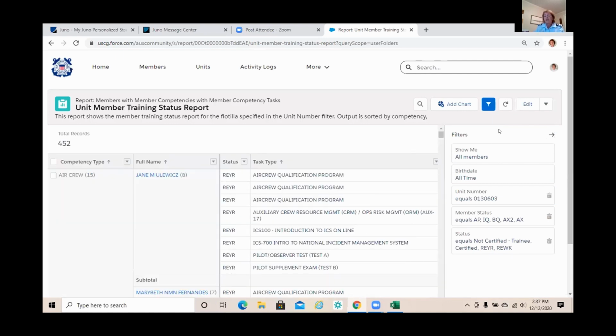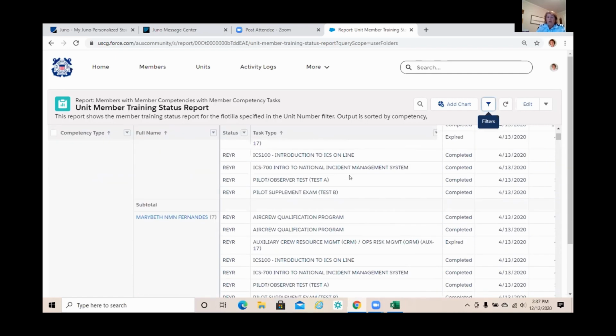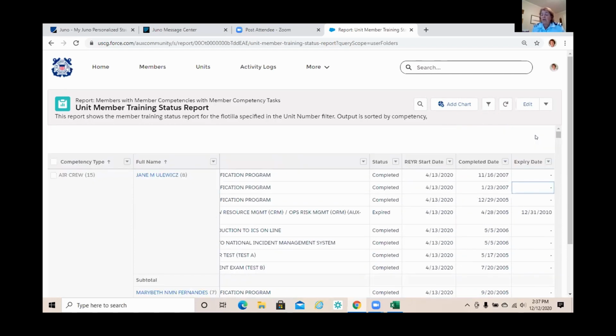This report still needs a little work, but here you can see what people are qualified for, and if I can get it to go over to the right, when their qualification may have expired, whether they're in re-air or not.